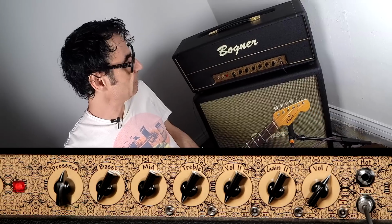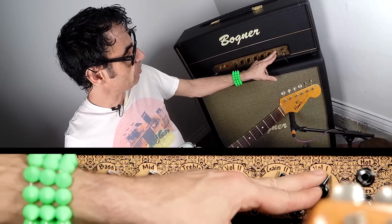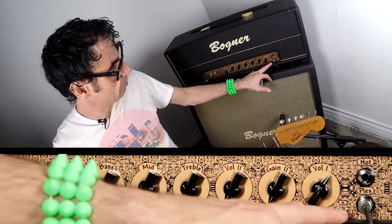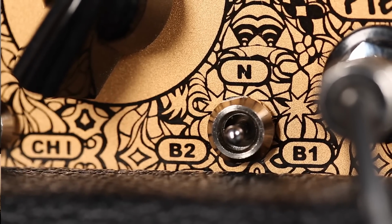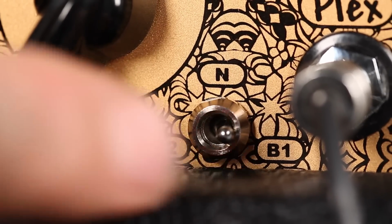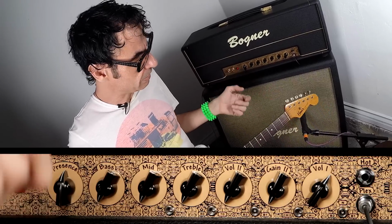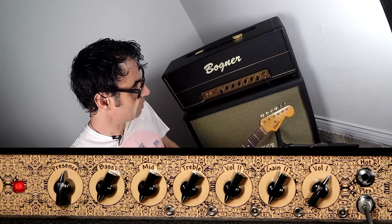So we're going to start off with the clean channel. Going into the plexi input, the low gain input, the volume control of the clean channel is set around 1 o'clock at the moment, the presence control at 12 o'clock, and then we're going to play with the bright switch. Right now it's set at neutral. We're going to play a little bit of that, then we're going to go B1. B1 will add a little bit more of the high-end sparkle, and then B2 will add the high-end sparkle and some mid-range, which will really bring out the pick attack of the guitar. So let's listen to neutral.